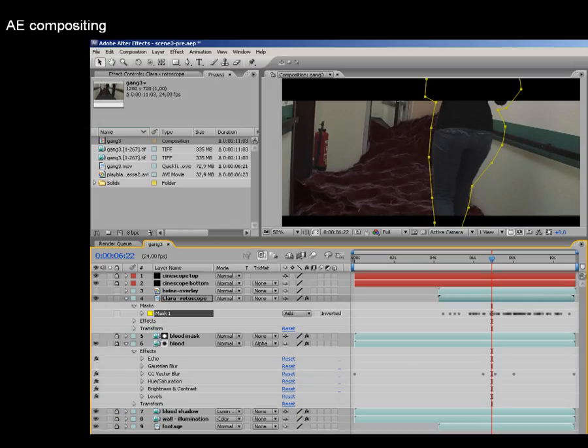Here is a compositing of the whole scene in After Effects. You can see several layers.